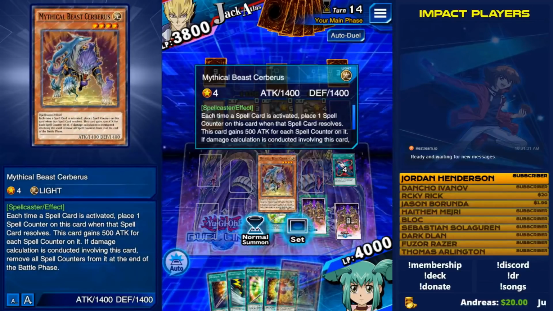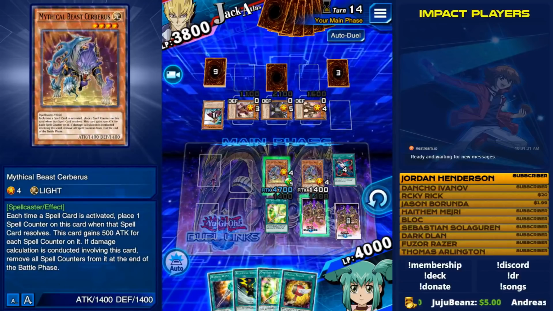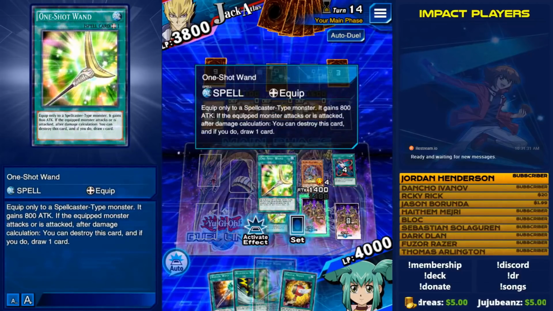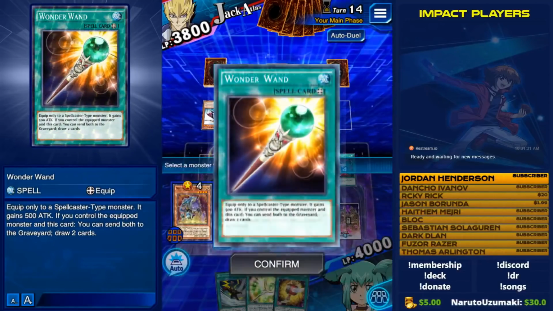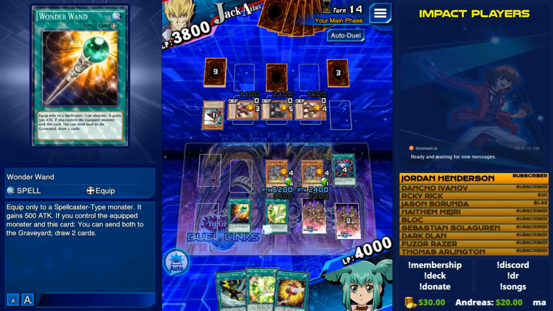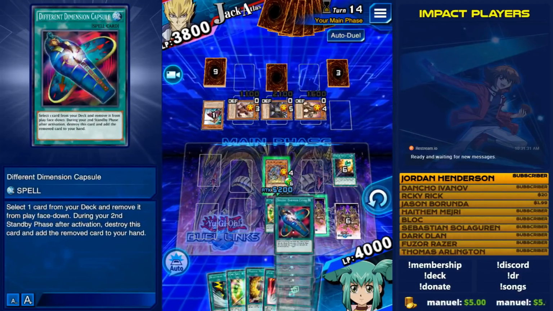So we can actually just go ahead and do that. We can go ahead and add another one. Actually, we could just throw this Wonder Wand down. This is what we're actually going to do. And then we're going to pop that off and we're going to draw 2 here. So that's, again, a little bit of my mini draw power.